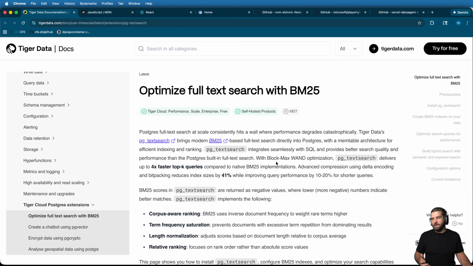Another one would be it's behind a password protected page, like you actually have to log in to see it, or it actually could have some sort of bot service that's blocking you from seeing it, which we'll probably start to see more and more. But in the case of Tiger Data, I know they probably want this scraped mostly because there's this copy page as Markdown. So they actually want people grabbing this data. There might be more efficient ways to do it in the long run, but what we're about to do right now is one of the best ways to do it.